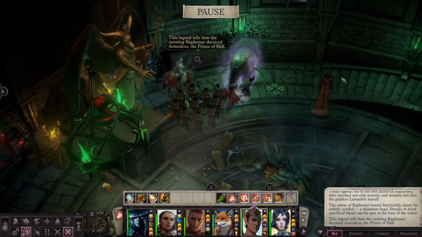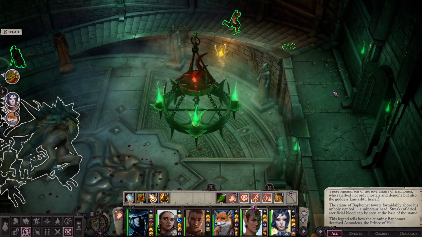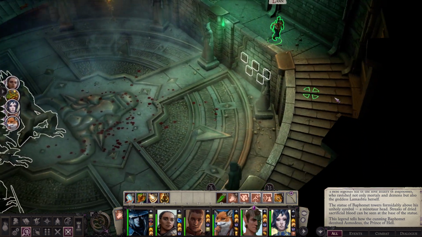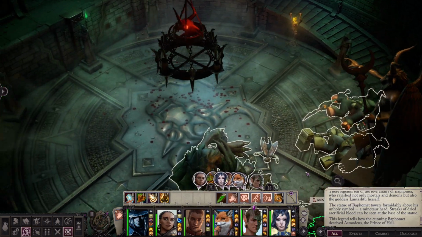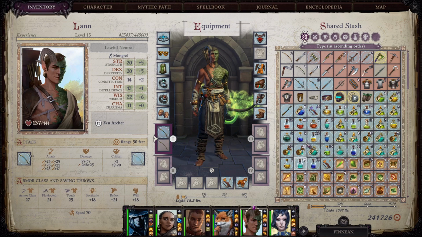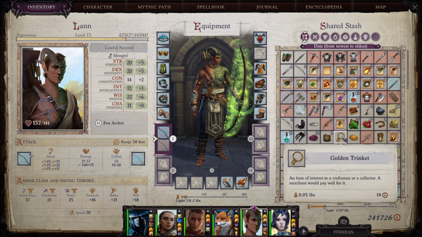Alright, we're going to send Lan around the room once. Maybe there's one hidden behind a perception check. Be pretty uncool, but it's possible. And I'm going to check my inventory for a note. Maybe we picked up a note off one of these cultists that I didn't see. Alright, I still don't see anything.